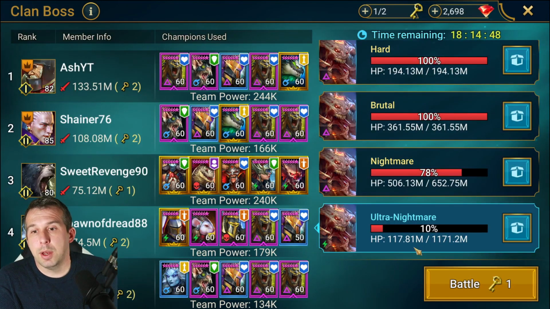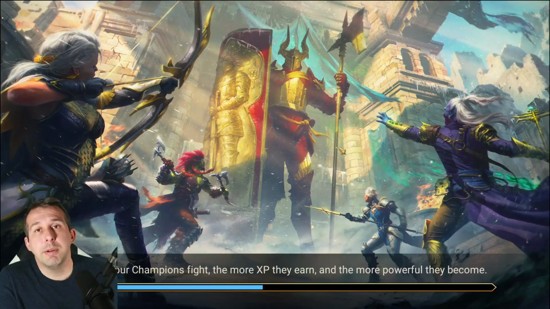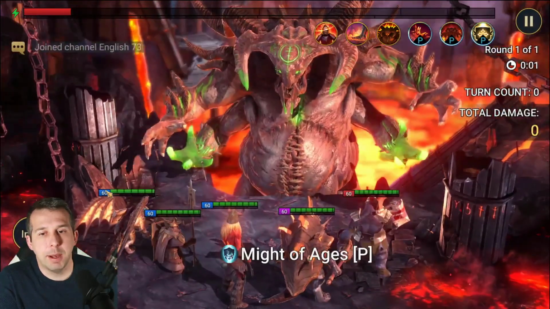Okay then, let's do clan boss. So we're actually on spirit affinity. So it's probably as hard as it gets for a clan boss fight. You've seen the team. So we've got our decreased attack, we've got our weaken, we've got our decreased defense, we've got poison, we've got block debuffs.